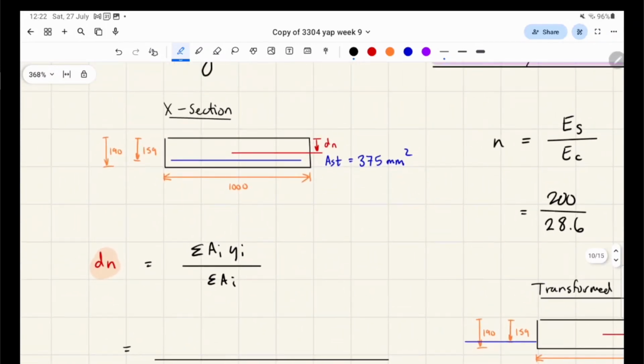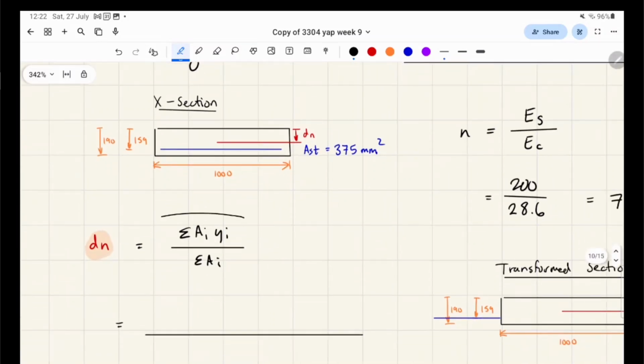I've got a question for you, Karan. Is the neutral axis the same thing as the centroid? Not always. But in the uncracked stage, it is, and that's the stage we're looking at right now. So we're actually calculating the centroid in the y direction, which will be the same as the depth to the neutral axis if we're going top down. Yes, that's correct. Okay, so let's do that.